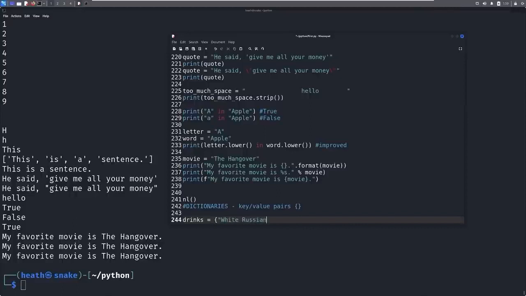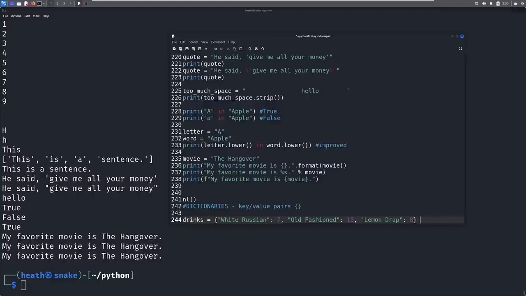So first drink I'm going to pick up is a White Russian, and the value is going to be 7. Let's say that a White Russian costs $7. If we do an old fashioned, we're going to say that this costs $10. And we'll do one more. We'll do a lemon drop, and we'll just say that this costs $8.